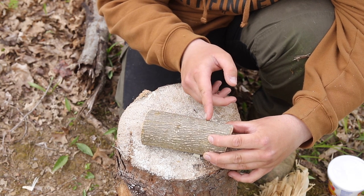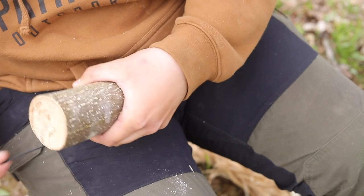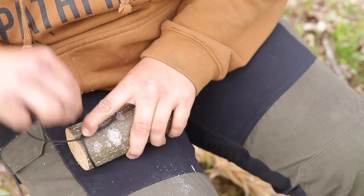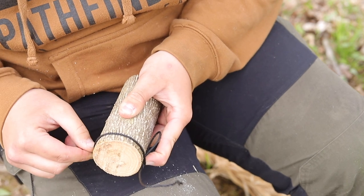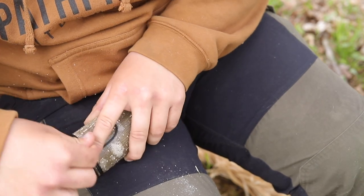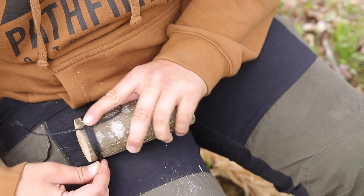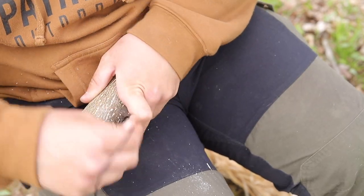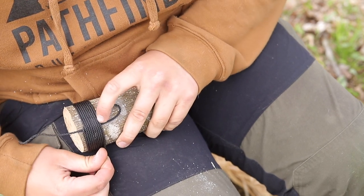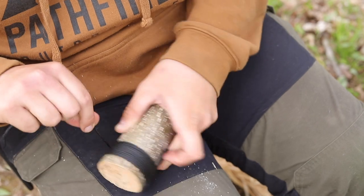Now what we need to do is take our bank line and whip from here to the bottom, and then from about right here up to the top — that'll be sure it is stable and will not come apart while the candle is burning. Just make a loop like this, put it over the top, and start coming around, keeping it tight and keeping everything lined up. If you need to, pinch this together to close those little gaps up. Make sure that no lines are crossing while you're doing this whipping, because if that happens it will start to come loose and won't be nice and tight.